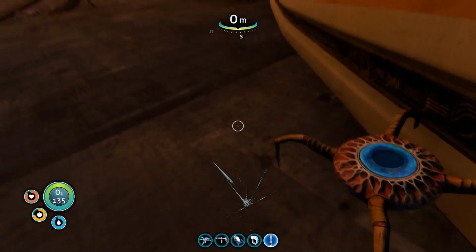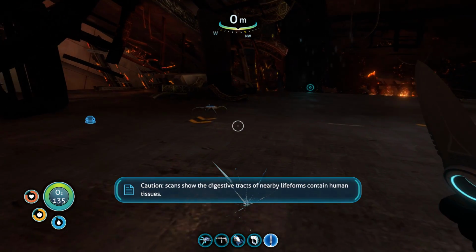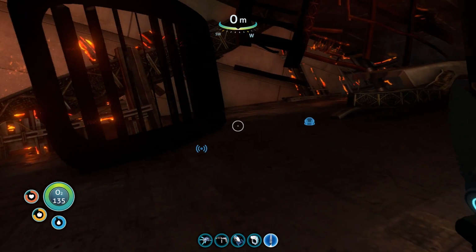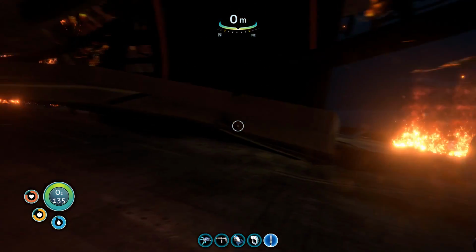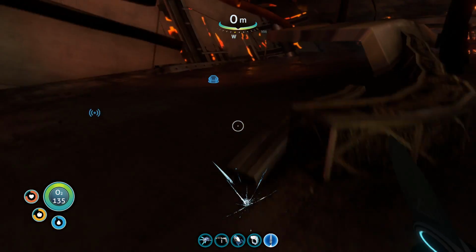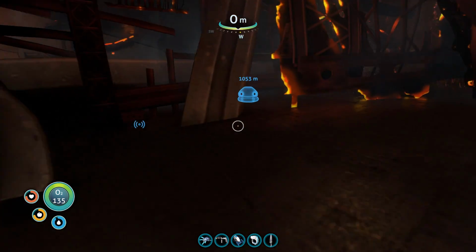You guys don't even hurt me that bad. It's just annoying. Scans show the digestive tracts of nearby life forms contain human tissues. Oh, of course they do. I kind of thought they would, but thanks for telling me that. I know, I really needed that. You little twerp. Man, I'm jumpy tonight. You are jumpy tonight. I'm sorry.